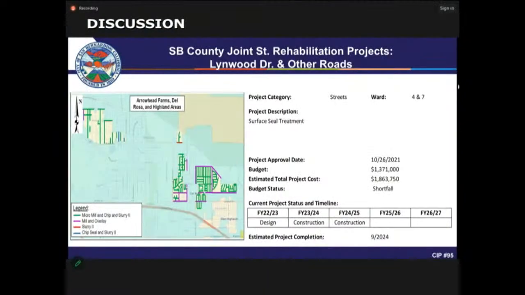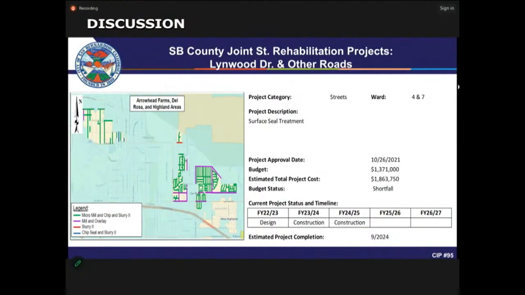So the next will be the first one of the 9 projects that we have with the San Bernardino County joint projects. This map shows all the areas that will be part of this project, but our involvement really will be just where the boundary is between the county unincorporated area and the city. What's shaded in blue is the city of San Bernardino jurisdiction, and the light yellow, almost beige background, is the unincorporated county area.